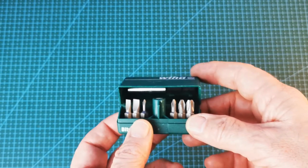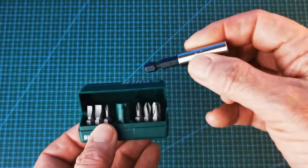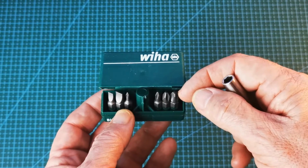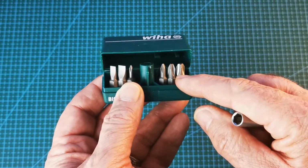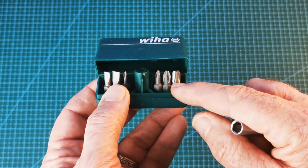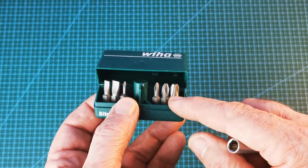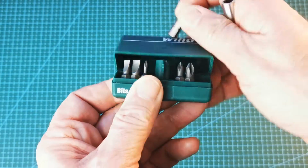Looking at it, you can see that it's a bit set. So how do we turn this into a screwdriver? Well, it has a bit extender that comes with it. And then for each of these bits, there are 4 Phillips and 2 flatheads. So the 2 flatheads are 6mm and 4.5mm, and then for the Phillips, there's a Phillips 0, 1, 2 and 3, and these are all 1/4" bits, so you can use them elsewhere.